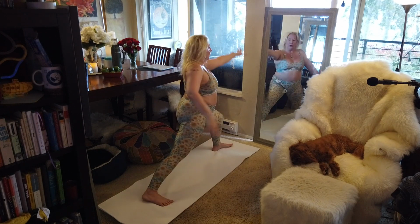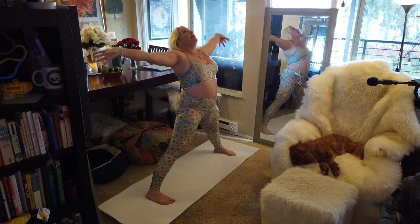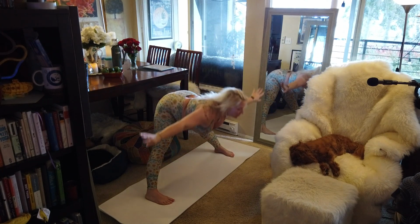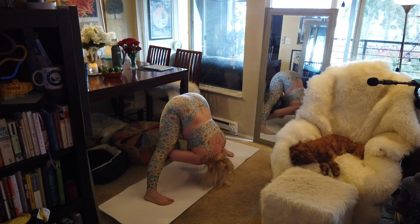Warrior two. Star pose. Let's fold. Bring your arms out. Inhale, lift your heart, and exhale, Prasarita Padottanasana. Touch your ankles, tuck your chin, and soften your knees. Now hang out here.